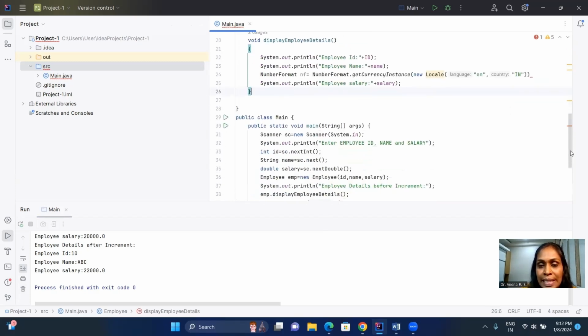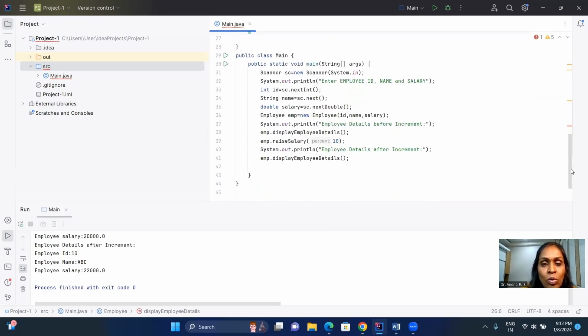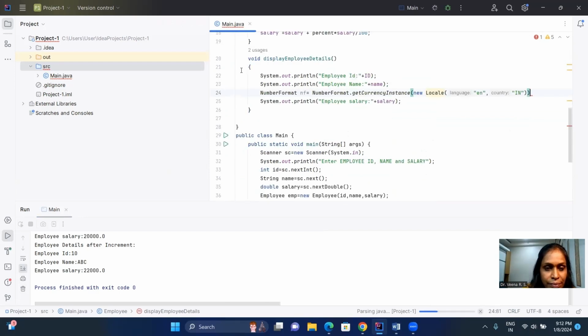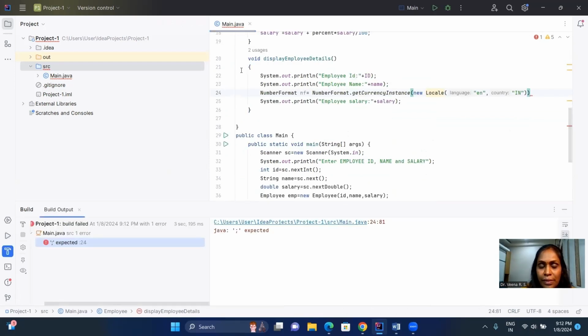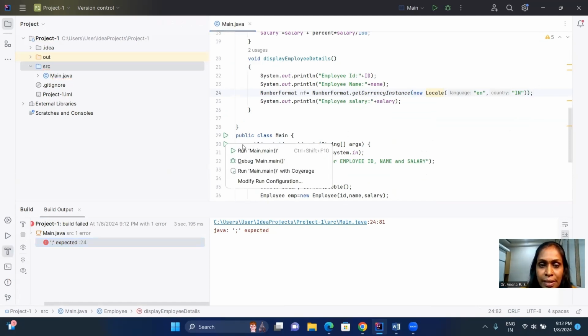So if I execute this program, let's see how it gets executed and what will be the output of the program. I'll just click on run. Okay, semicolon missing. I'll run again.